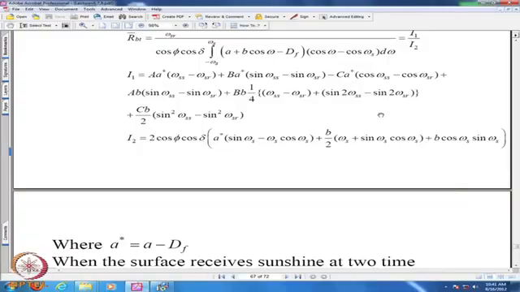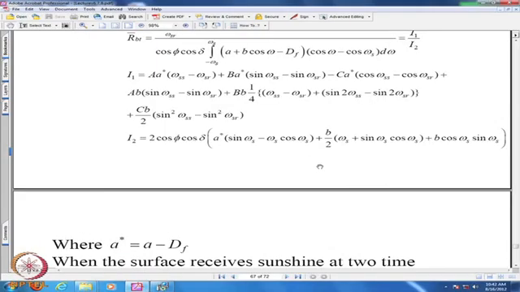So, in other words, the Collares-Pereira and Rabl, and Liu and Jordan models, though they are analytical representations, capture somewhat the realistic daily variation. The success is not so much because of the distribution, but because it contains the term d f, the diffuse fraction. Somehow we could bring in that any amount of radiation is not the same. What is the diffuse fraction? Consequently, it will be affecting your tilt factor, how much is the direct radiation received by the surface.